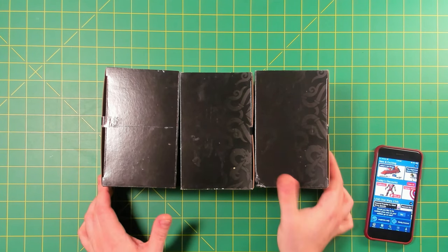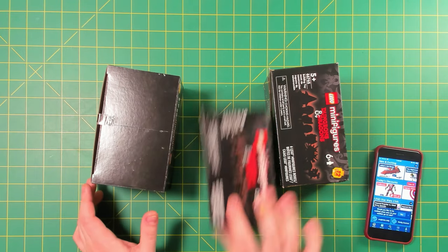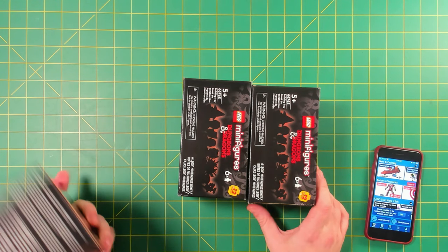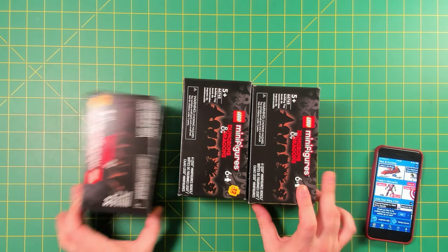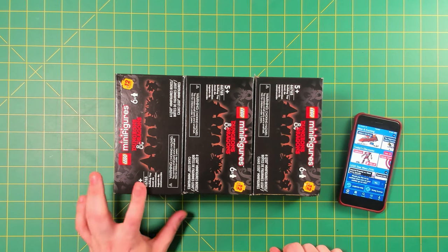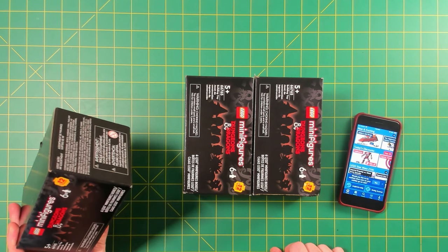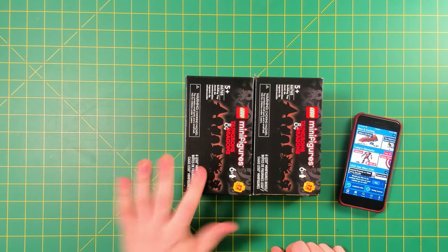What's going on everyone, this is Nick here at NJ's Bricks. Today we're going to open some Dungeons and Dragons minifigures — I've got three boxes of six here, so I'm hoping I can acquire the whole series. We're going to try out the OMG Bricks app again and see if it's just as accurate scanning these figures as it was last time, where it worked very well.